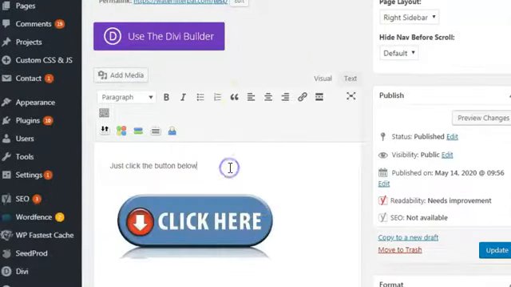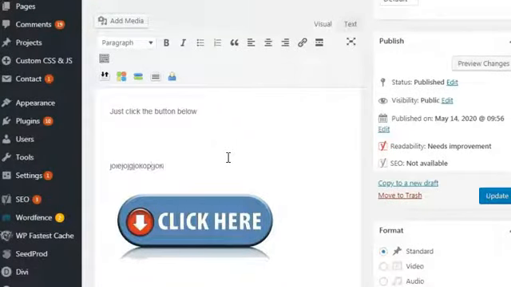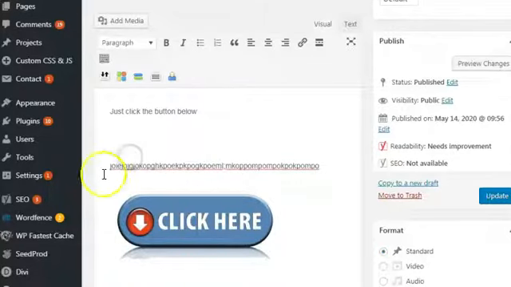Another way, if you don't want to embed the entire form into your page, is to put information here, whatever information you'd like to put in the page.